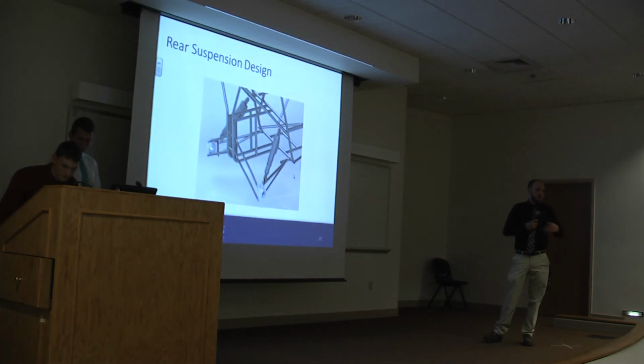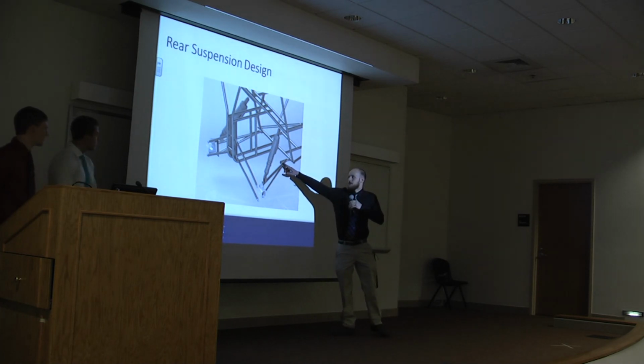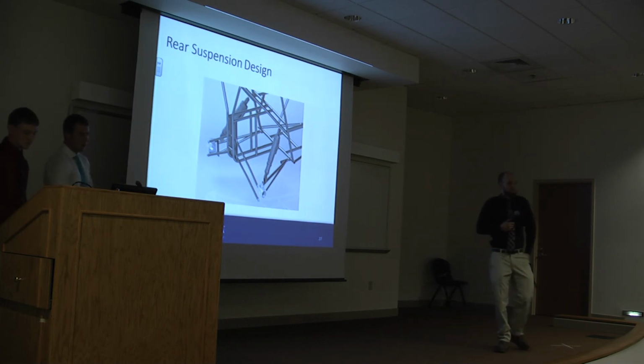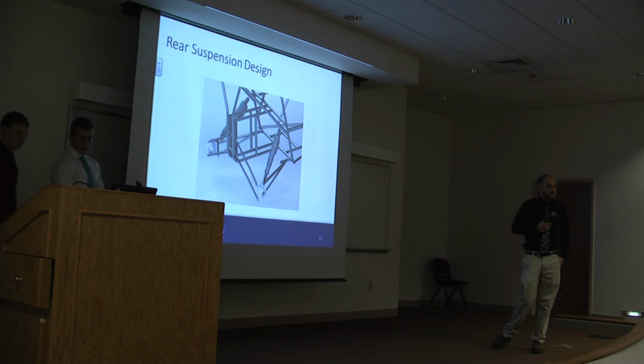You're talking at the hub or at the frame? No, at the frame, the front of the trailing arm. So you're talking right here? Yeah. I'm kind of lost on where you're getting at. Okay, you've got the lower part of the frame that runs from right to left, perpendicular to the direction of travel of the car, right? Sure. So your mount right now is coming straight out in line with the travel of the car, but your trailing arm comes in at an angle. So any kind of up and down force, you're actually trying to twist that mount where it attaches to the frame. Could you potentially move that mount to fall in line with the angle of the trailing arm?